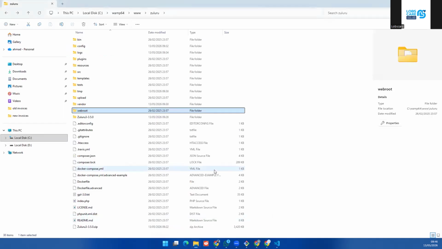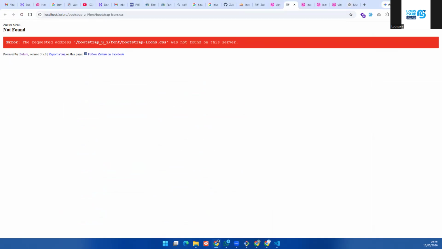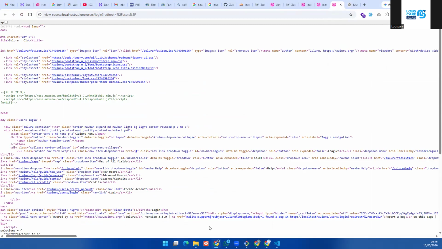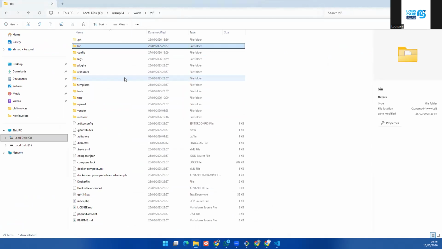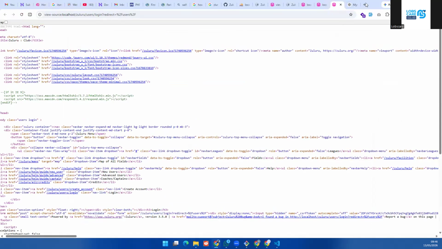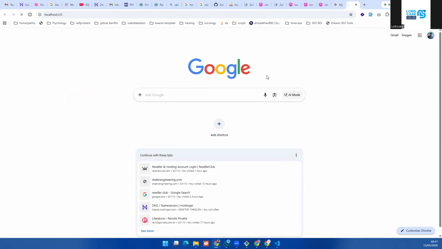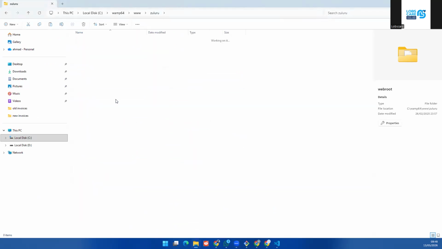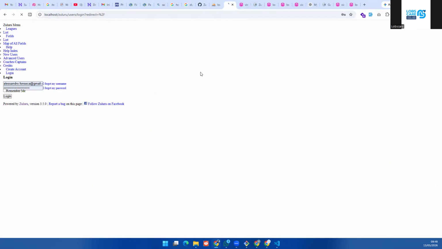Okay. The Bootstrap UI directory was missing in this, so I copied it from the old setup and refreshed again.